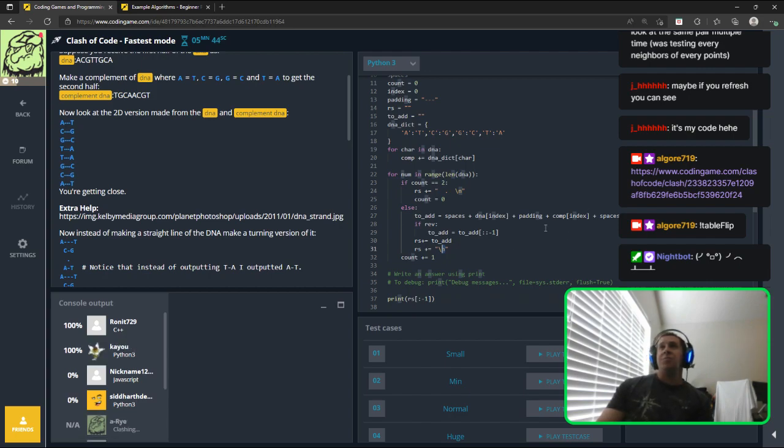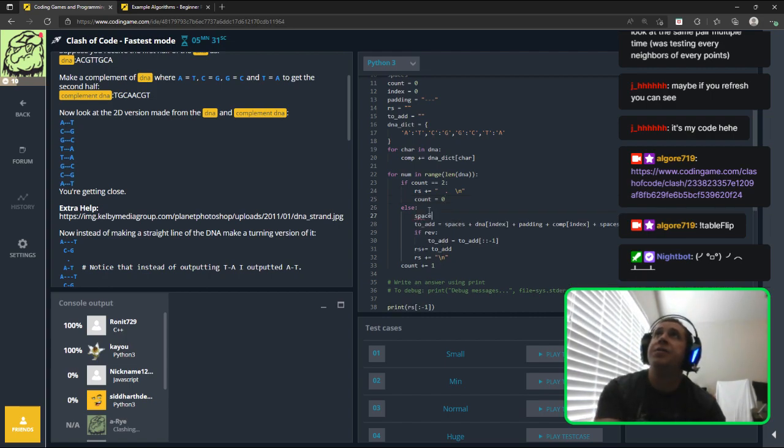Now we just need to change spaces. We already have if count. Spaces equals space times count. There we go. So in the initial one, there aren't going to be any spaces, so spaces will be an empty string.